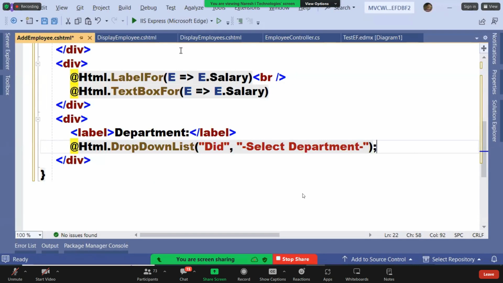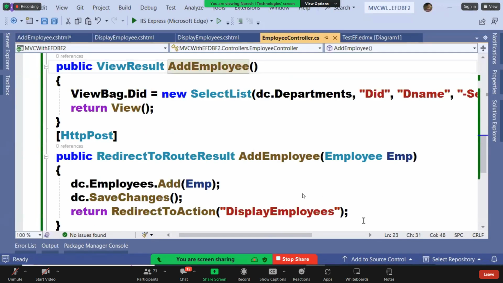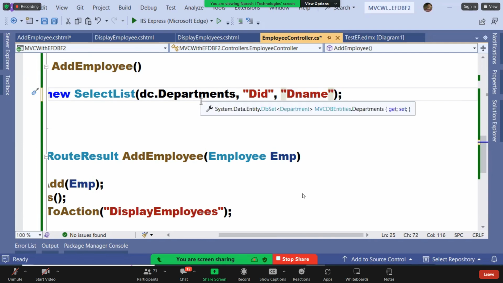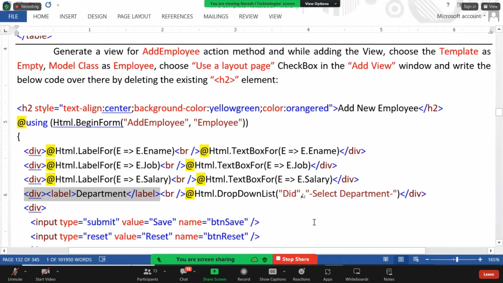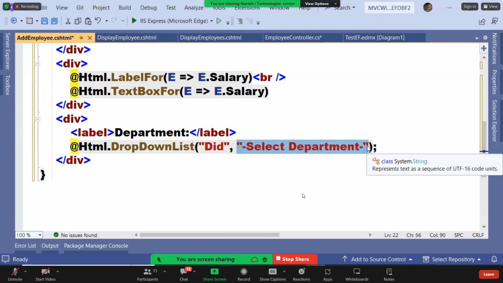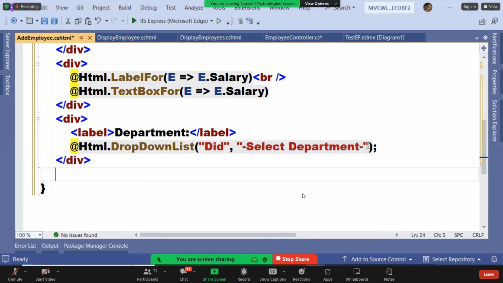So if I'm giving it here, then I don't require to give it in the controller. When to use the fourth parameter, I'll tell you. I need to use it in update, not now. Not select department here. Okay, only three things. What are the three? The list from where the values have to be taken, the value to bind, and the default value, the optional label. What should be the optional label? Select department should be the optional label. What next?